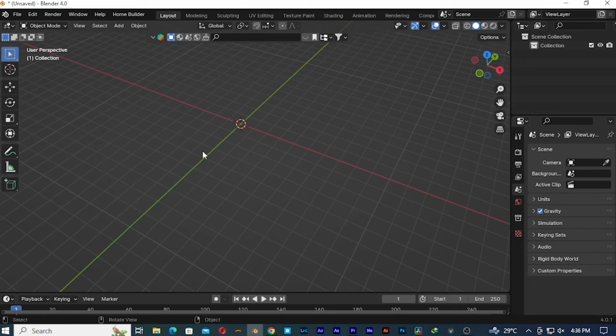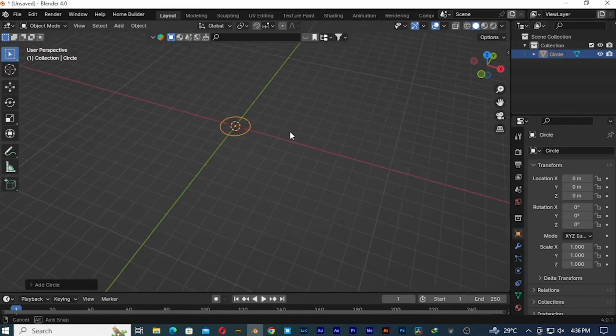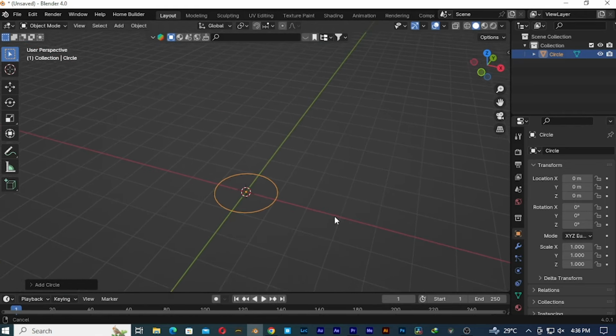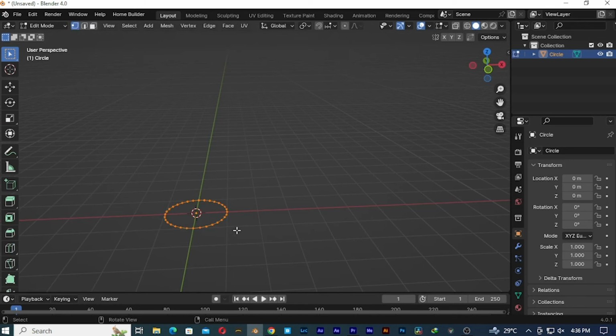Now once this is done, we want to start by creating that bottle. So Shift A, and we want to add in a circle. At this point, I want to point out that you can definitely use a reference, but since this one is not about replicating it in real life, we're just going to use our eyes to figure out how big we want it.